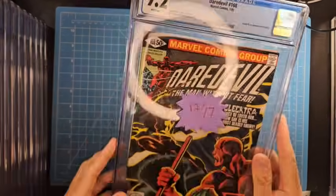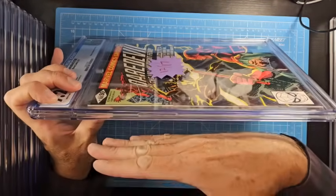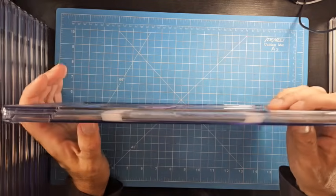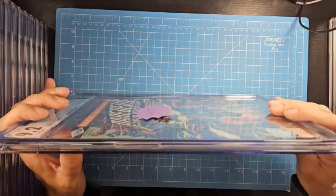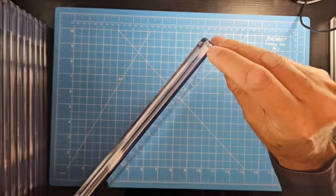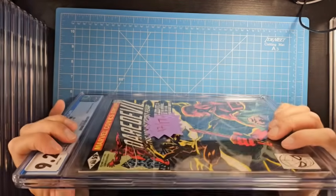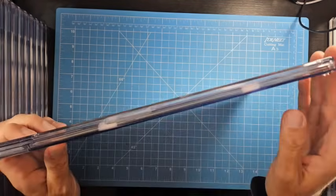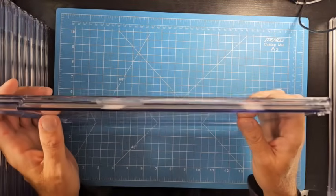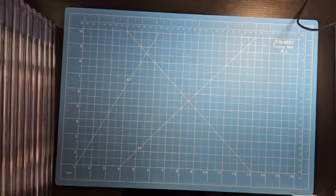Jumping ahead to 2017 — the bottom looks high and the top is low, but I think the entire book is actually flat. The well is just lower on top than on the bottom, which I have no problem with. The inner well is up against the end here — they're very tight in there. If the inner well is longer than the inner area of the case, that would force the inner well to bend a little to fit. So if it's not done right, I could see how the books could get bent.